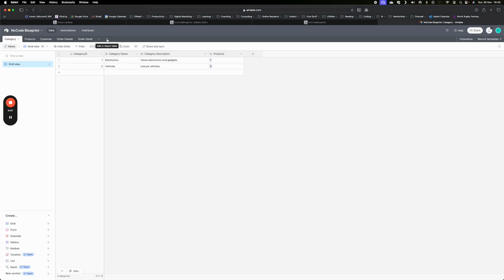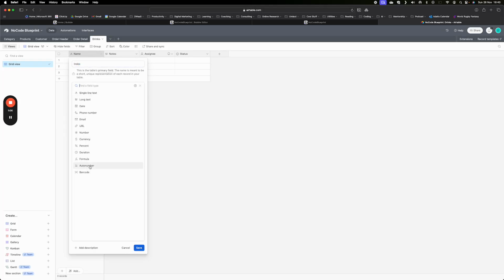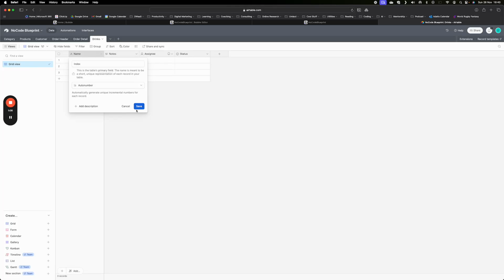So I'm going to go ahead and create a new table. This was the area we were working on earlier when we were looking at data structures, or in fact later on. So let's just call this drinks. Now I'm just going to make this an index field so that we don't have to worry about putting values in there. I'm going to make it auto number. Now this has got nothing to do with the exercise, it's just to make things easy.